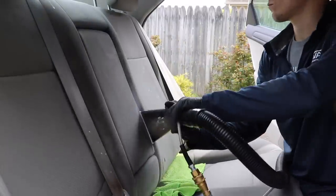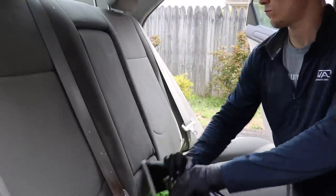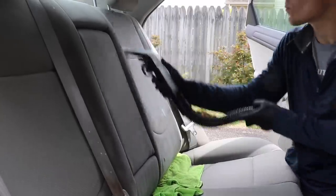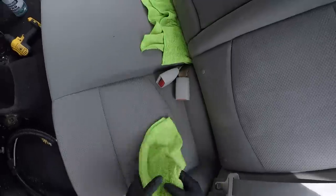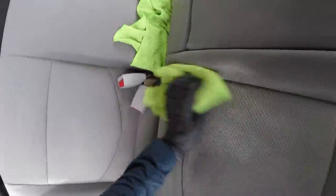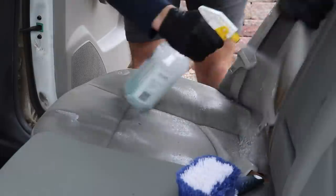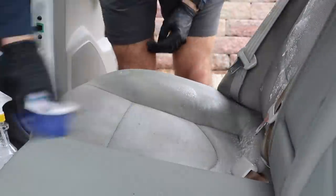And yes, extractors will improve your world so much, but at the same time, they have their limitations just like everything else does. I will say it's very important to make sure you wipe down the seat afterwards, drying the surface as much as you can with a simple microfiber towel before moving on. I'm also using a regular hand agitation brush because I want to compare it to what it looks like with the drill brush.